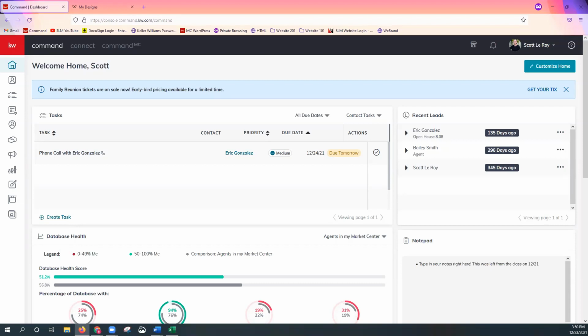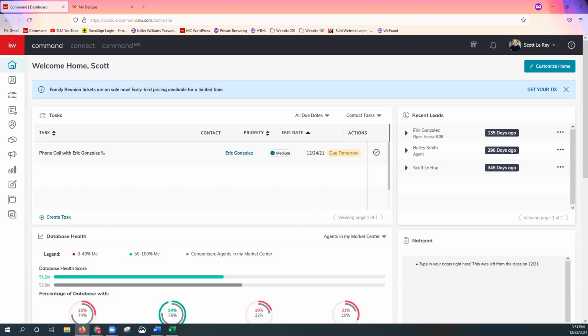So again, with any team members that you might be on a team with, any agents that are associated with Keller Williams or staff members. So as long as they are in the KW network, you will have access to share designs with them. So this will be fantastic for teams. So team members will now have access to share designs that they've previously created with other team members.